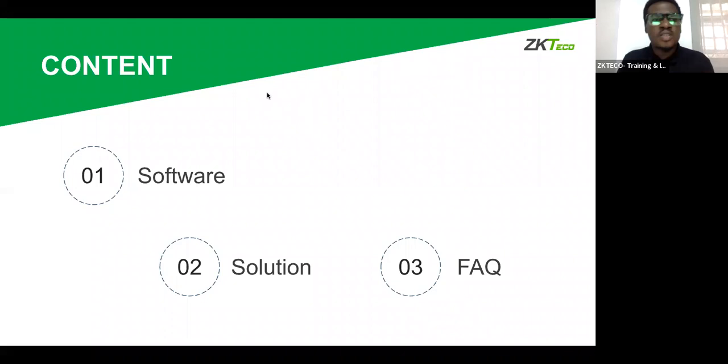We're going to be making some comparison between BioAccess IVS and ZK Access 3.5 and Biosecurity V5000. Now I'm going to be showing you some solutions around it, and I'm going to be answering some general FAQs, that is, frequently asked questions.